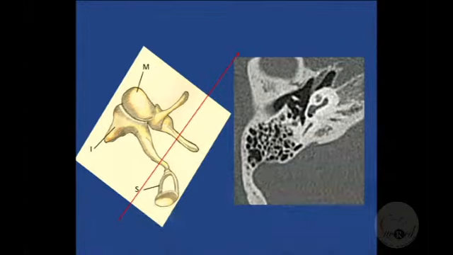That's the round window niche I was talking about. So round window, we are used to seeing this in this fashion, the basal turn, and then you have the round window, and that's a round window niche. But I want you to be familiar with the other coronal image also, which I showed already.